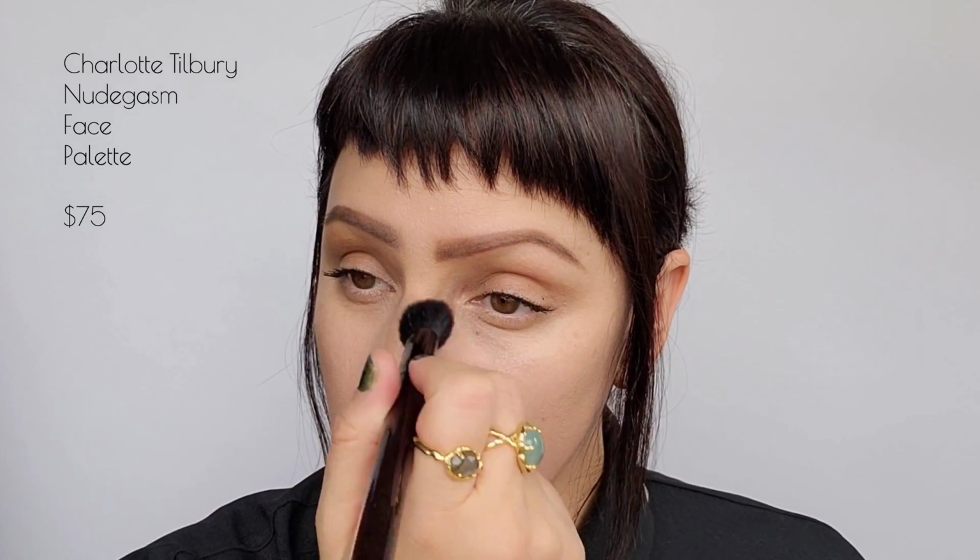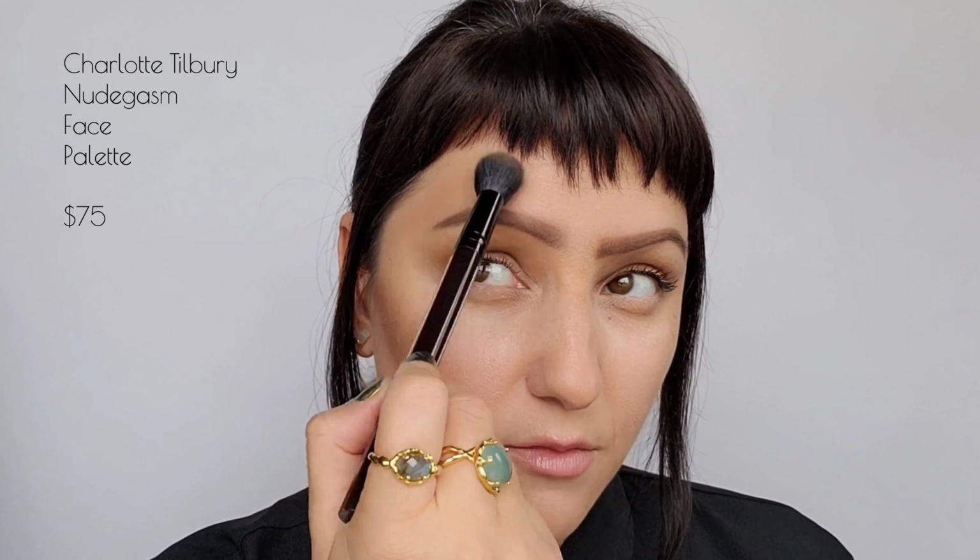The reason that you put a warmer color here is we're kind of pushing the nose back into space, because remember, dark colors recede, bright colors move forward. From there, I'm gonna go up by the temples here and lightly move at an angle. So we push this back, we pushed this back, we pushed this back, we've softened the nose area.